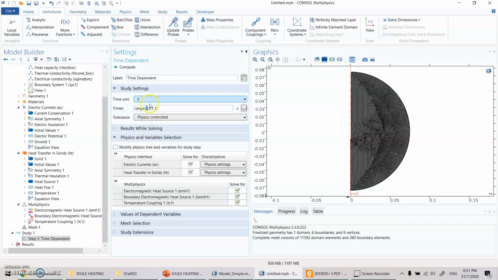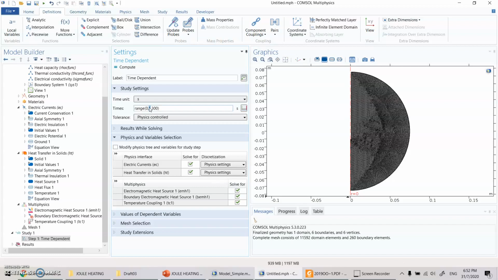Okay, so for now, we are going to change our time to 300 seconds to represent 5 minutes of ablation, and the time step, we are going to choose an interval of 5 seconds. Now, here I want to point out that the second value, which is a time step, does not really represent the time step that your COMSOL will take to solve your problem. The time step that you see here is actually the interval at which COMSOL will record your results and store it into the system or into the model so that it will show you the results at this interval.